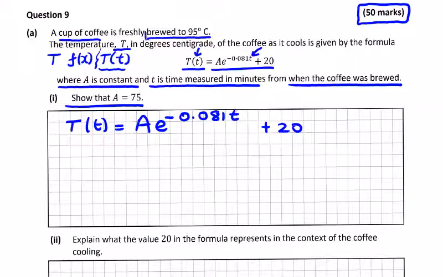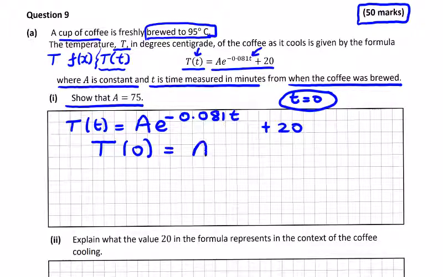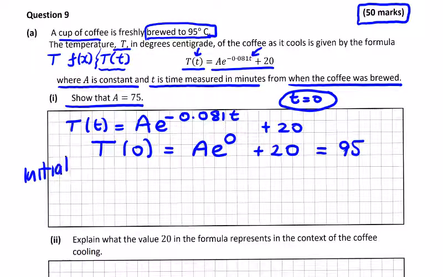So a cup is freshly brewed to 95, and in all of these cases the first part has to begin with time equals 0 or we can't figure anything out. So initial is time equals 0. So that's temperature big T when time is 0. See how it will confuse people? Is equal to A e. Now it doesn't matter about the minus 0.081. If we have a 0 for t, it's A e to the power of 0 plus 20. And we're told that this is equal to 95, my initial temperature. It's all about initial t. Look for the words initial temperature, initial time.